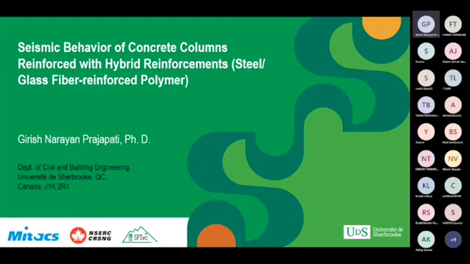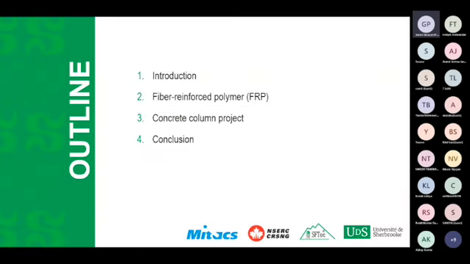So now moving on to the main presentation, the seismic behavior of concrete columns reinforced with hybrid reinforcement, steel and glass fiber reinforced polymer. Going through this presentation, I will give a brief introduction on the problems of corrosion in civil structures, mainly in North American countries where we have a harsh environment from the winter. I will talk a little bit about fiber reinforced polymer, its design philosophy, and how it is emerging nowadays. I will give an overview of the fiber reinforced polymer bars. And finally, I will talk about my graduation project at the University of Sherbrooke.